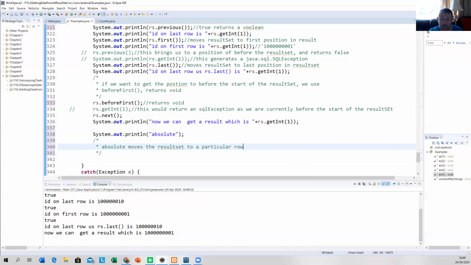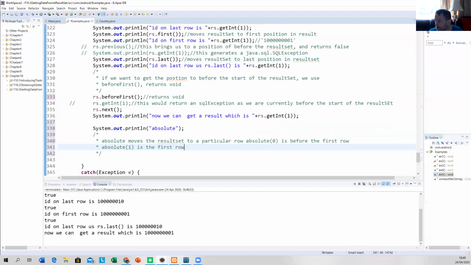Now, absolute 0, important to note, is before first row. Absolute 1 is first row.